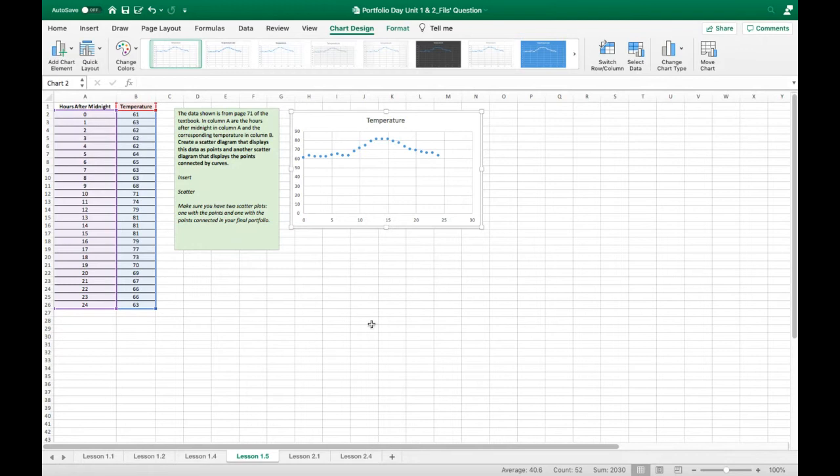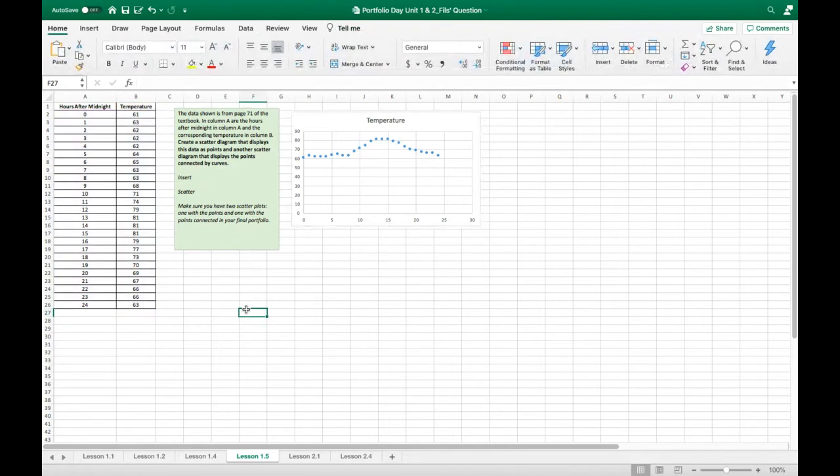Click over here in the middle of the page to unclick them. That's like clearing the Excel memory. Now get back in here again, because otherwise it's going to give you the same graph all over again if you don't do what I just did. Get in cell A1 again, keep your finger pressed down on your keyboard and highlight the numbers again, release.